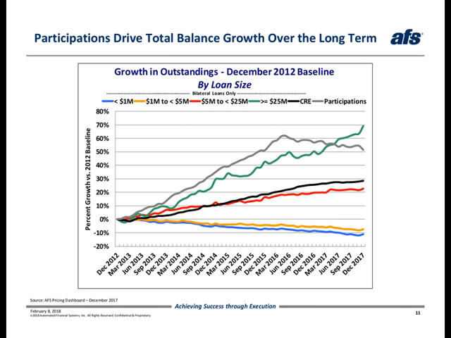Moving on to slide 11, we look at balanced growth trends over a longer time horizon. The balanced growth for each month is measured relative to a December 2012 baseline period. This chart helps illustrate the bifurcated state of commercial lending. Over this five-year time span, we see that C&I bilateral loans less than $5 million in size have experienced a negative growth rate. The gold line representing the $1 million to $5 million range is down 7.5%, and the blue line representing the less than $1 million range is down 11.2%. Balanced growth over the last several years was driven by larger deals, especially participations, which is the gray line on this chart, and up more than 50%, and loans greater than or equal to $25 million, which are up almost 70%.